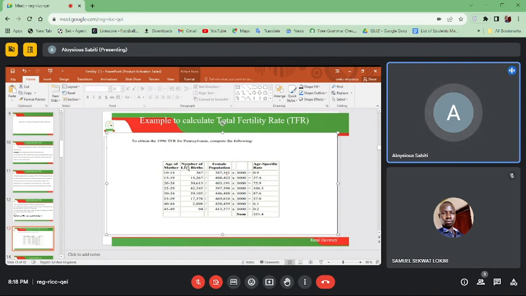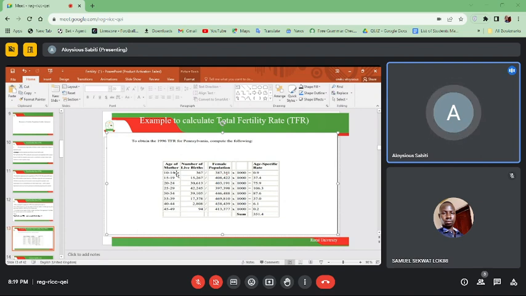And then you can see here the number of live births. So for mothers aged 10 to 14, these are the number of live births. Then these are the number of the female population, and then the age-specific rate. So you can see here that the age cohort ends at 49. Why? Because it is expected that by 49, the woman has already reached menopause and is unable to conceive.